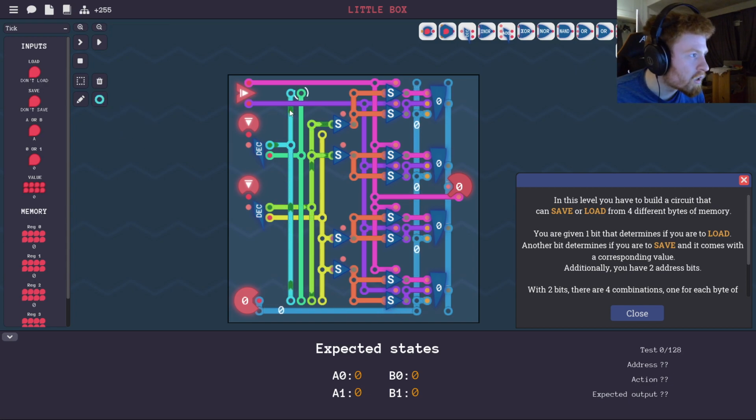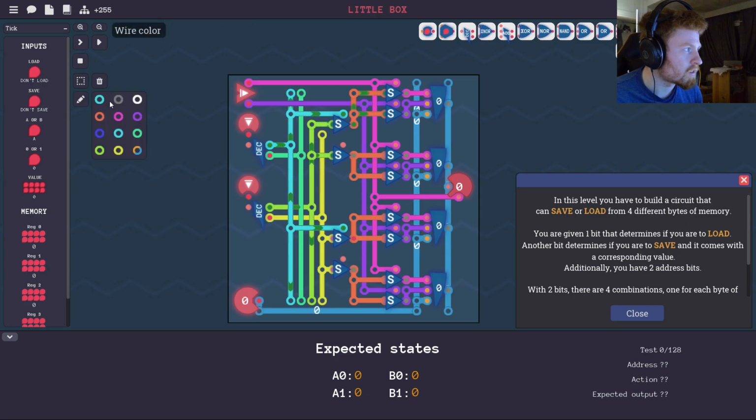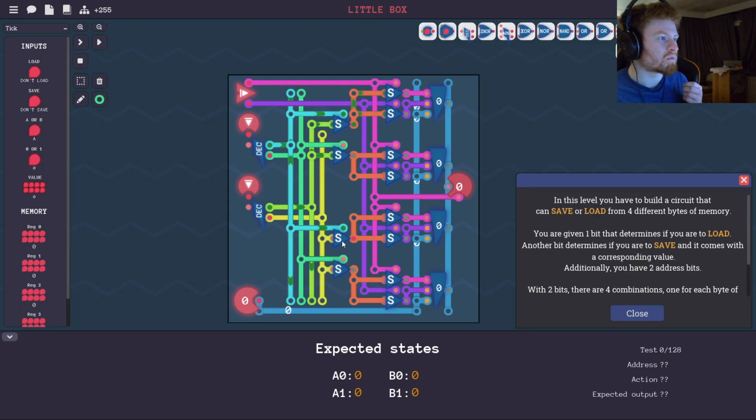So this one is controlling the low one. So we're accessing this one. Right, so we're accessing this top bank in A0. We do A1.